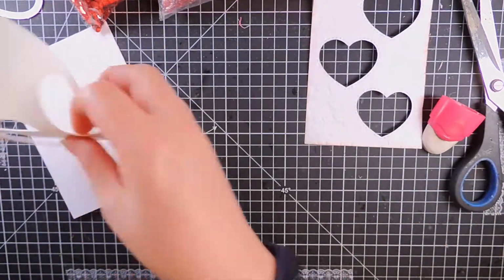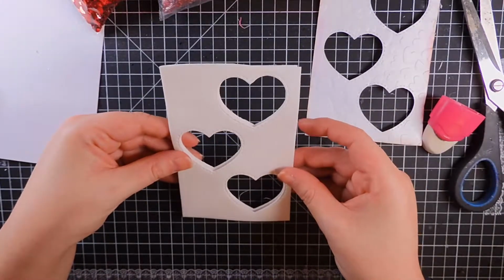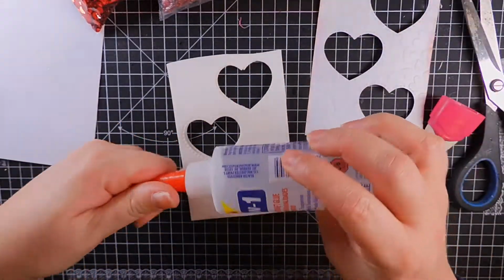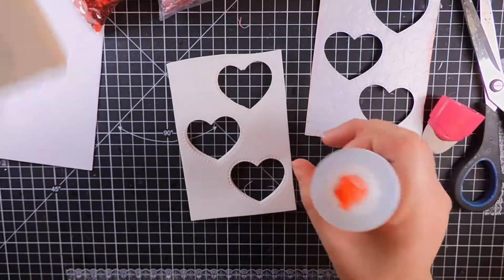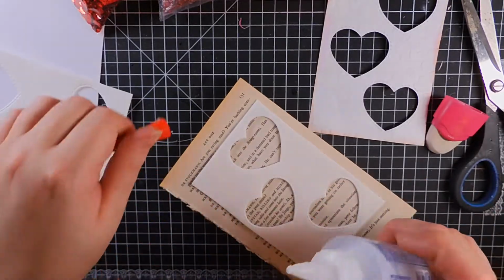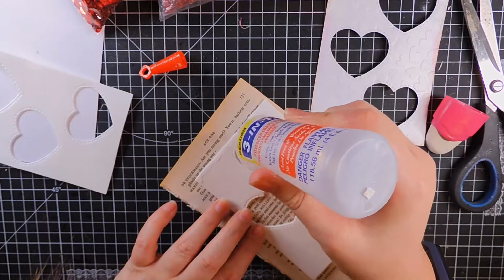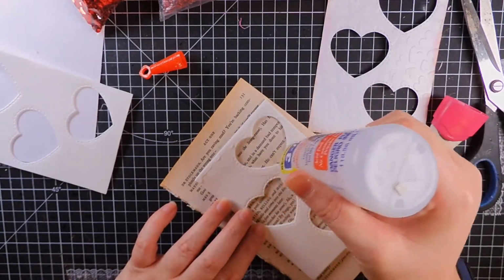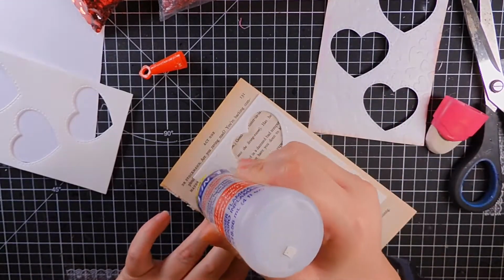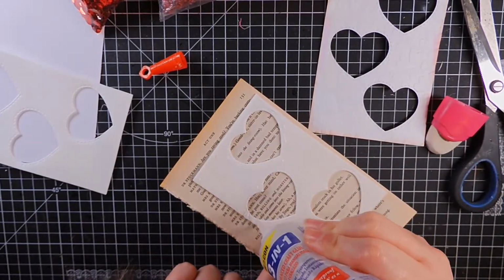So the next thing I want to do is glue my two bits of foam together. For this, I'm going to use some 3-in-1. I've just found the foam soaks up the PVA. So I just want to get around all of the edges, in all of the gaps.